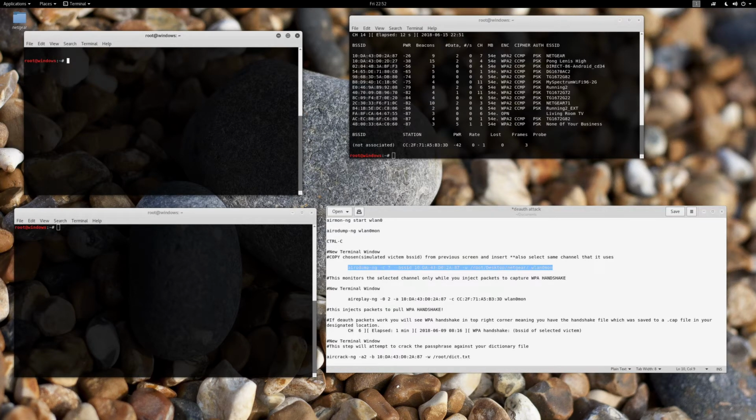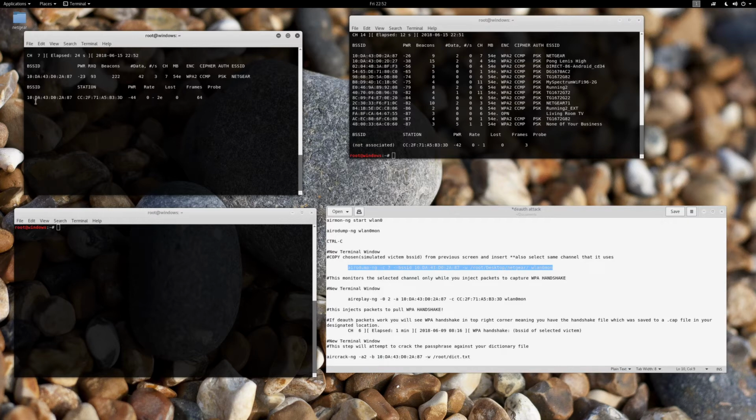So in a new window, we want to monitor traffic just to and from that access point. So we paste that and let's run it. I have a workstation that's set up on that access point that we're going to run a deauthentication against. Alright, so we keep that going so we can monitor our deauthentication and pull our handshake.